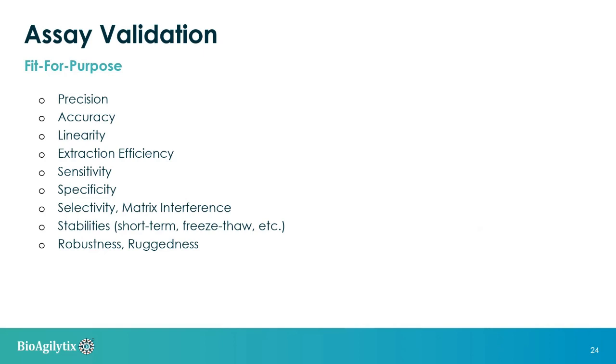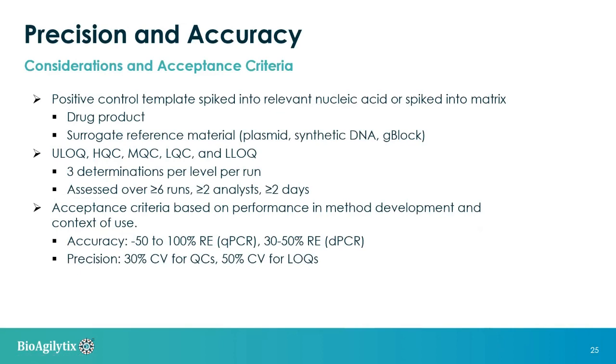And the assay purpose is really what should drive how to set up the experiments for understanding these performance characteristics, and more importantly, what acceptance criteria are appropriate for your method. So all of these are essentially applicable for your molecular workflow. And today I'm going to very briefly go over just a few of these performance characteristics in the next few slides. I could probably spend another hour speaking about these different performance characteristics for molecular assay validations, but I'm just going to touch on a few today.